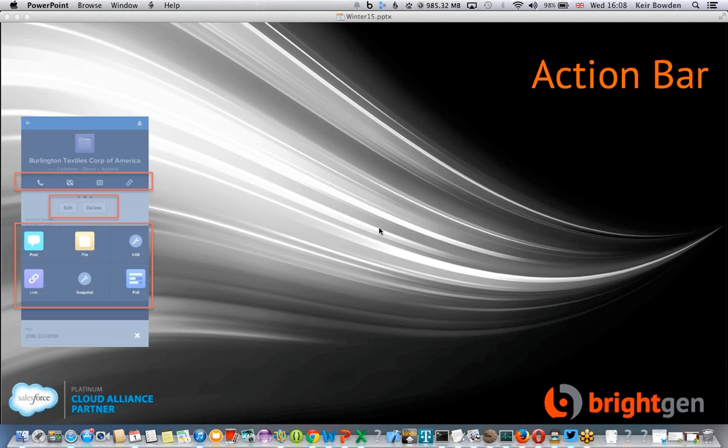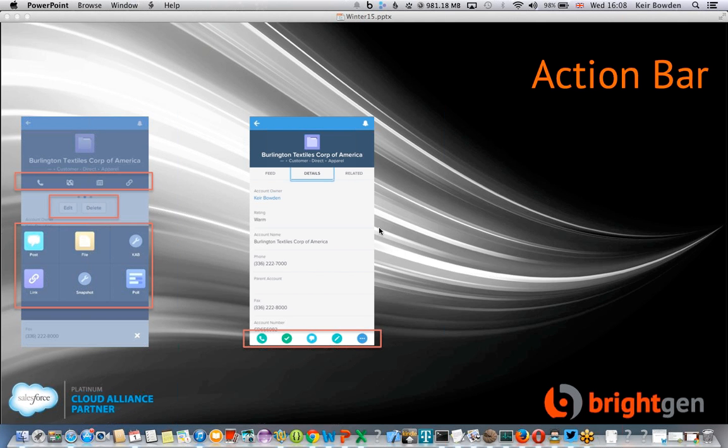So the major change to Salesforce One is the action bar. At present, there's a number of ways to take action on a Salesforce One page, as I've highlighted in the red boxes here. From top to bottom, we have record actions, standard and custom buttons, and finally the publisher actions, which are customizable. These are being consolidated into the action bar at the bottom of the record, again highlighted with the red box on that screenshot there.